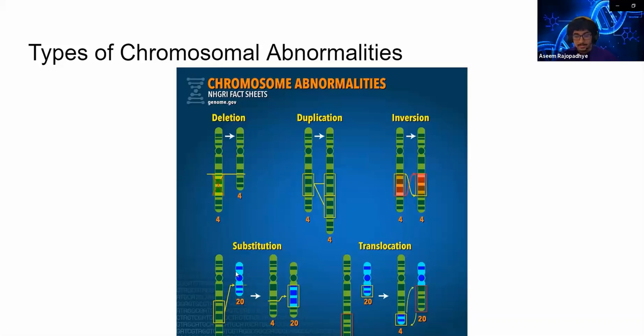Substitution is when part of a chromosome is translocated onto another chromosome. So substitution is when it's translocated onto another chromosome. Pure translocation is when parts of chromosomes are just flipped. So in substitution, only one chromosome is giving, but in translocation both chromosomes are giving to each other. It's not related to crossing over at all. Translocation happens after meiosis and can result in probably the least amount of deficiency, but it's still not a good thing. So yeah.